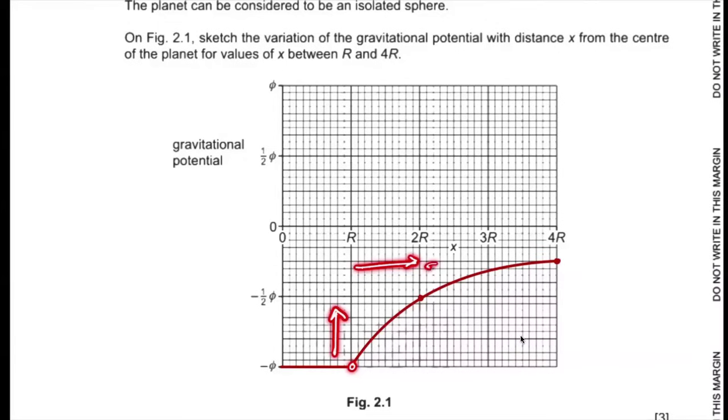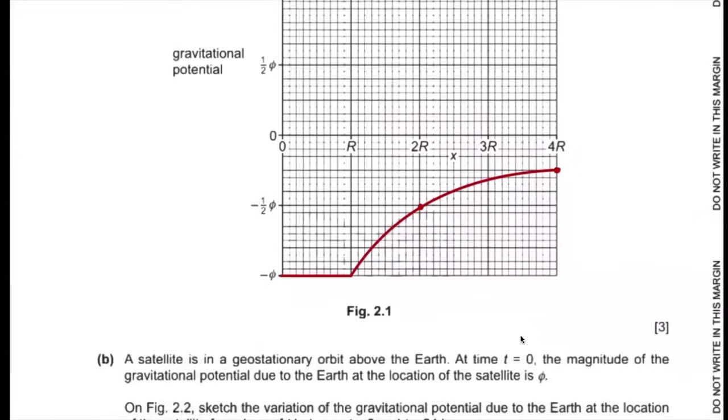And then similarly, when the separation doubles again, so it becomes 4 times the value, then this becomes 1 over 4 times the value. So that's this coordinate, which is 4r, minus 0.25 phi. And if you want to, you can also look at this with 3r. With 3r, when the separation triples, this becomes one third of its value, which is 0.11, right? So that's how you sketch this.